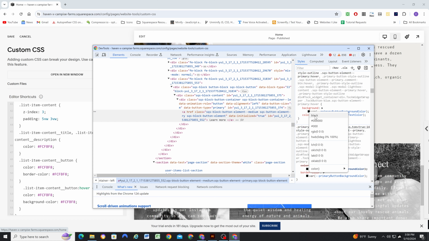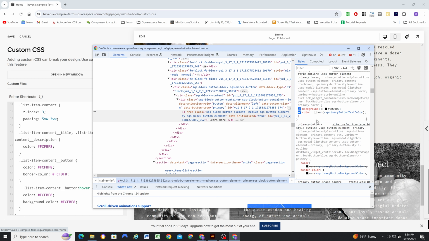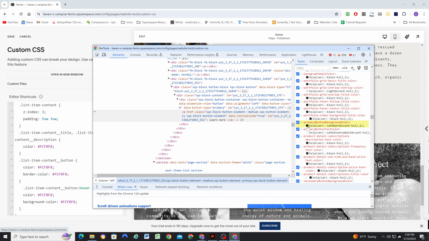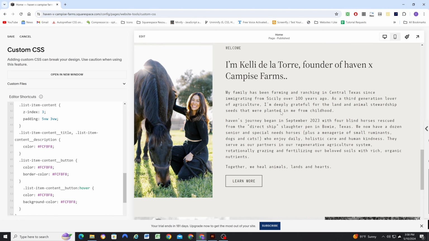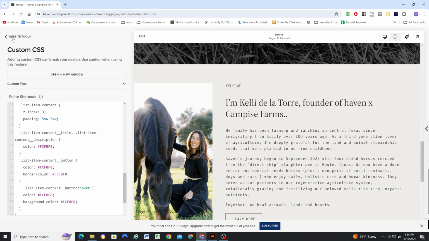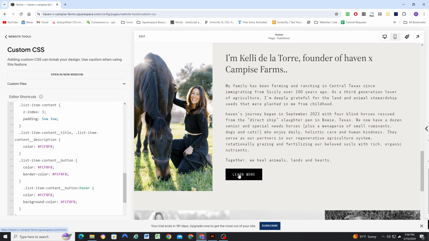So it's going to be black. Oh, that's interesting. Is our palette color black? I don't think so. I think that's incorrect.